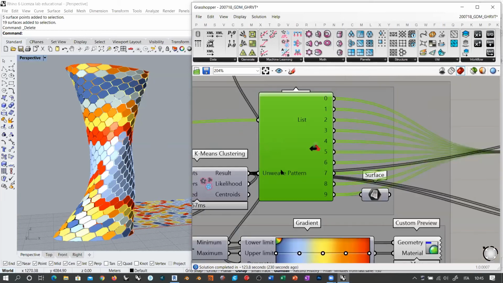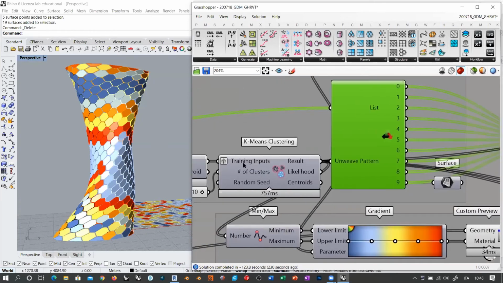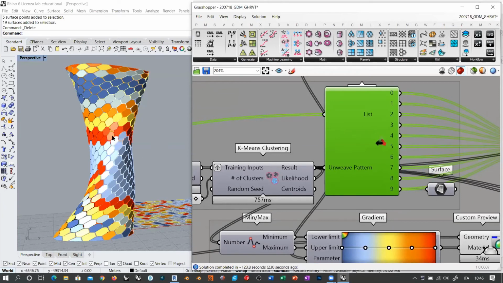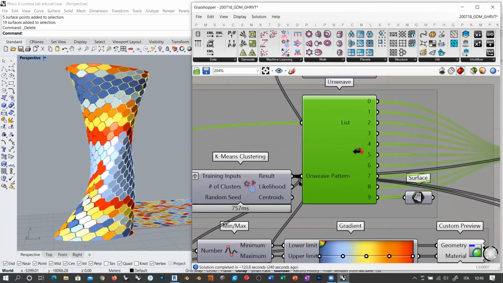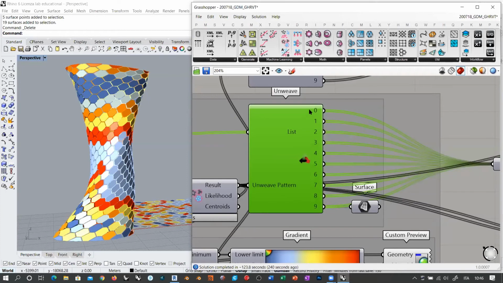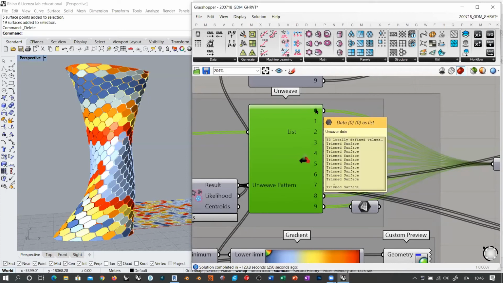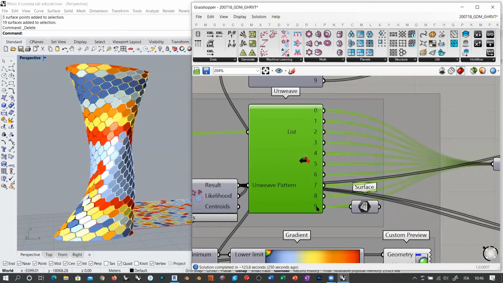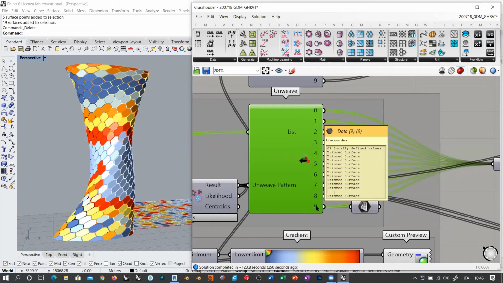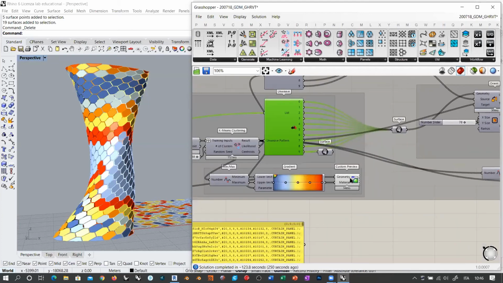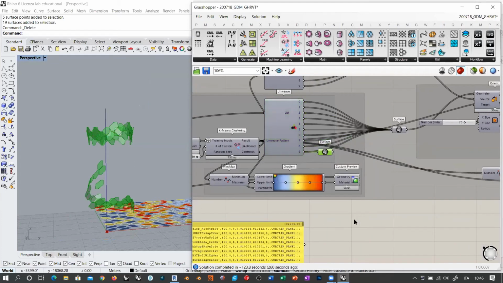Because I'm using the cluster number, and the cluster corresponds to a specific value for the area, okay? So if the area of one panel is more or less equivalent to another, they fall inside the same cluster, and so you can use the cluster number for unweaving the list of panels. So we have here 53 panels, which are the smallest ones, and here we have 62, which are the largest panels. So if you want to see them, here they are.